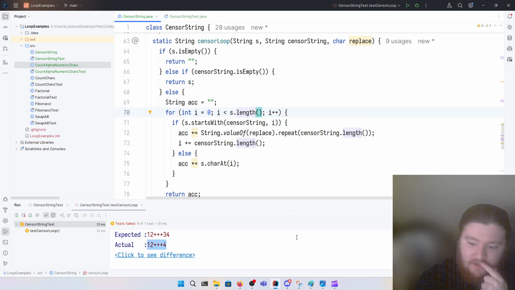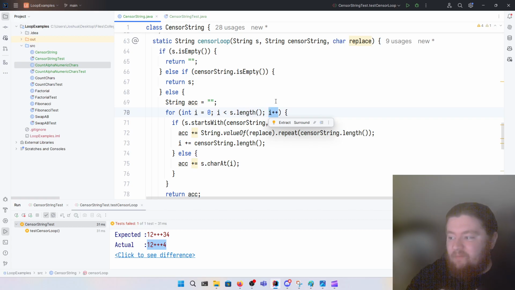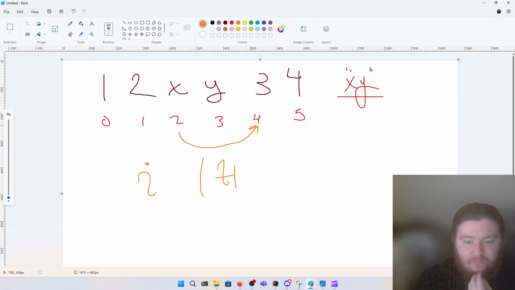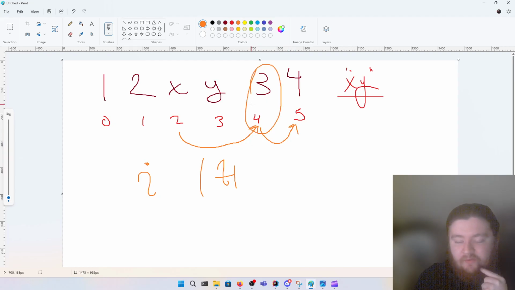The problem is that when we have this i++, remember, that still is going to happen. That plus plus operation doesn't go away because we modify i. So inside of our loop here, i becomes 4, but then i becomes 5 because of that plus plus. Okay? So we completely skip over the 3. That's not good.